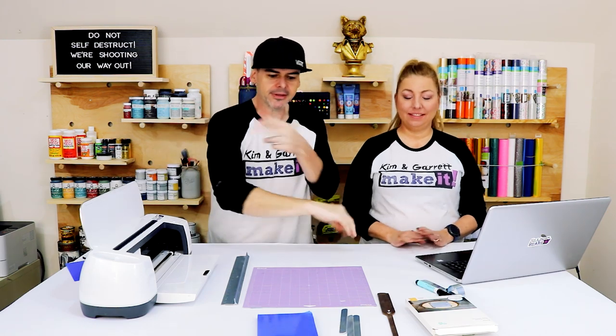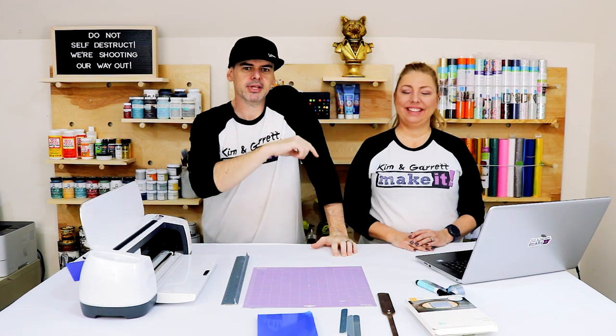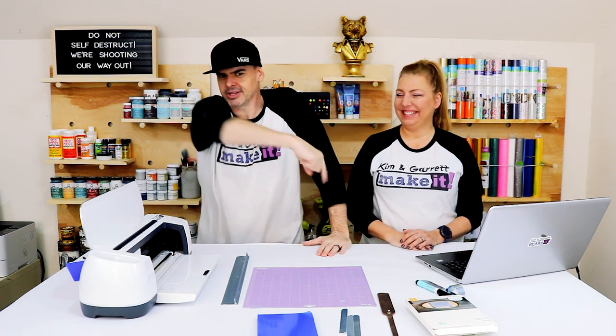This week we're actually doing three projects. We're going to try engraving on aluminum, engraving on leather, and the one I'm most excited about — the whole reason I wanted a laser engraver — is acrylic. And then we have a bonus project I haven't even told Kim about yet. I wouldn't even let her see my notes. We're doing it on the spot — pre-recorded live.